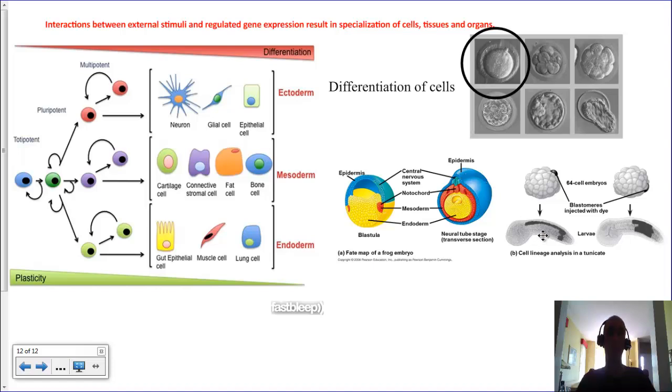In this case right here, we have a tunicate, and you can see here the different parts of the embryo have been injected with dye, so we can see where that dye ends up, and they end up in different tissue within the organism. So chemical signals from outside, and differential gene expression inside, can result in unspecialized cells becoming specialized cells. And we'll go over the mechanics of this a little bit more in class. We won't spend a ton of time on how they become specialized, but we do want to understand that the chemical signals are mostly what's causing that, along with differentially regulated gene expression.